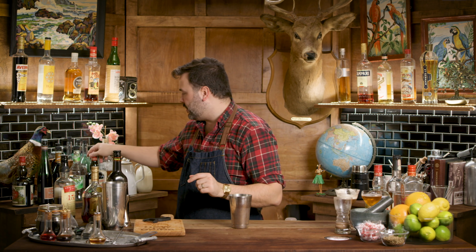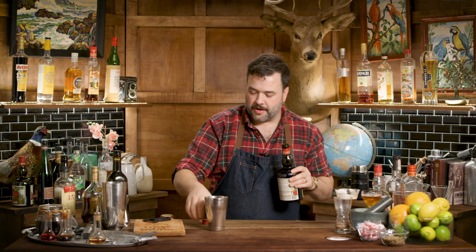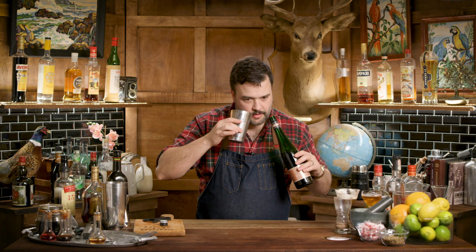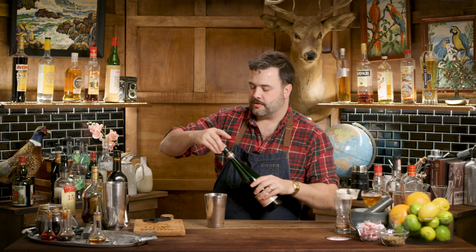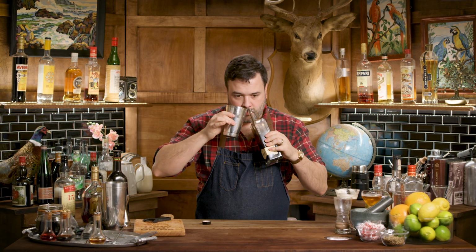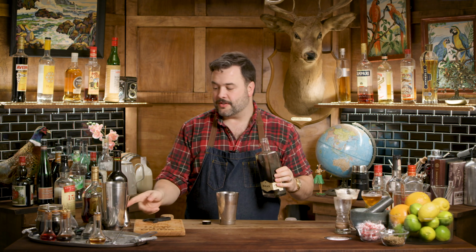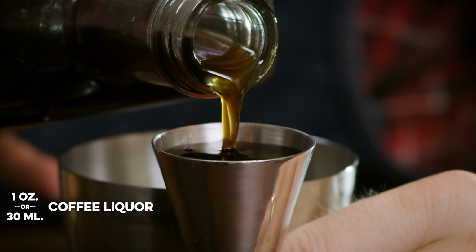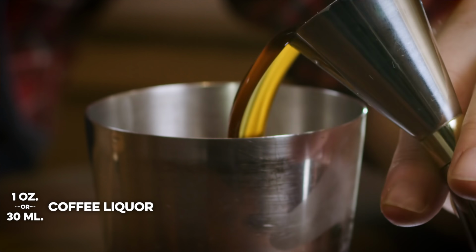How about, do we want banana? I don't know yet. I don't think we want banana. It doesn't smell that bad. I mean, the allspice dram, see, the allspice dram is gonna kill this. It's too much, it's too much. You know what I think we could add though, is some coffee liqueur. I think we can add some Mr. Black. Oh yeah, you put that on your nose. When you get it right, for me, I'm like, oh, I smell it, I want that. We're gonna go with an ounce here. I think that the coffee might even be kind of a backbone on this one. I'm gonna serve this on some crushed ice.